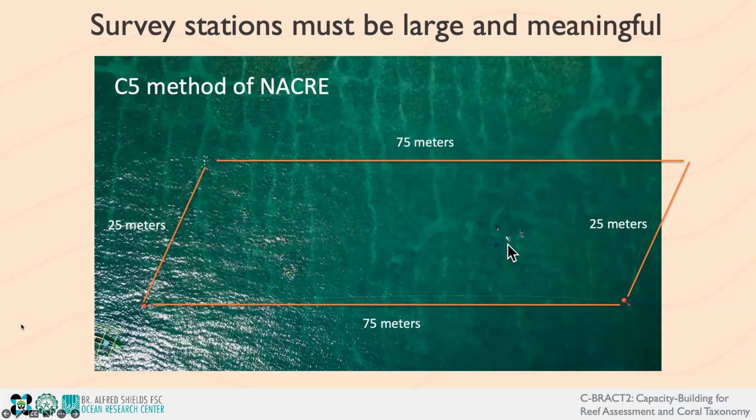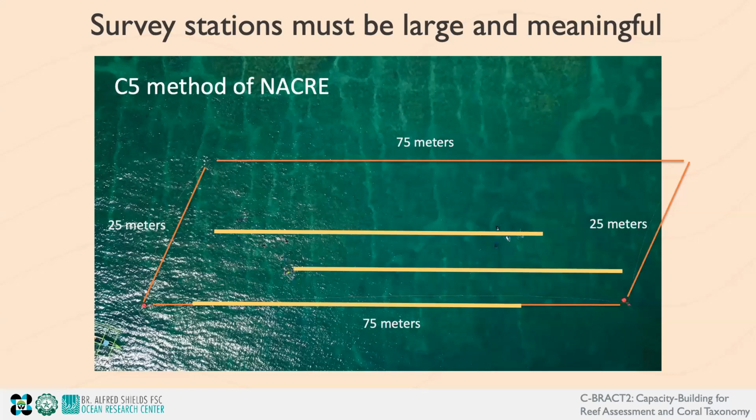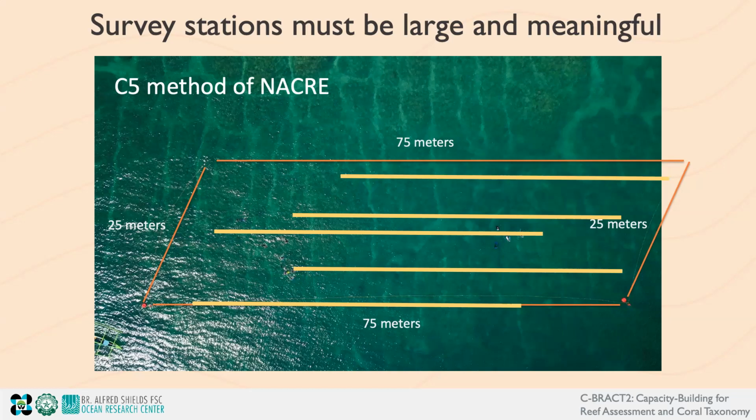You can see people for scale. You will realize that this area is about the size of 4 basketball courts. There's a banca for scale on the left side. In the National Assessment of Coral Reef Environments, we sampled this station with 50 meter transects, 5 of them randomly deployed. So a total of 250 pictures, 1 by 1 meters yung footprint ng pictures.